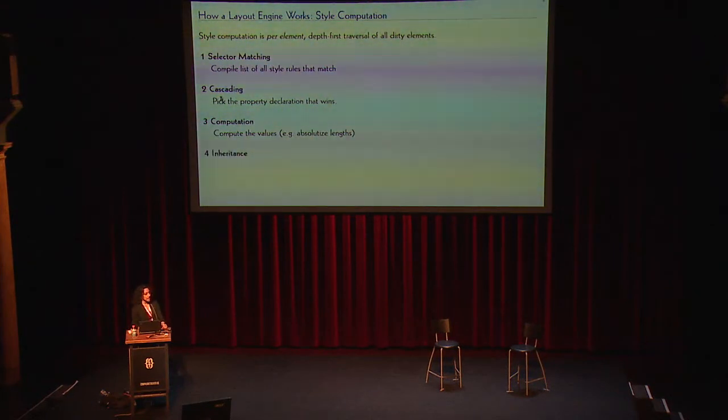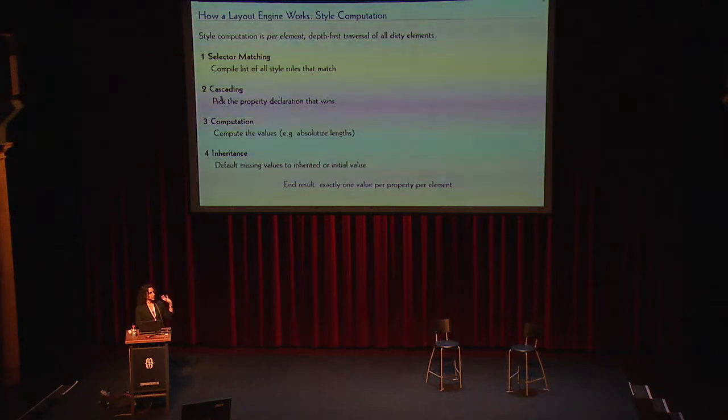And then after we do the computation, we do inheritance. The point of inheritance is to fill in missing values, so things that did not get specifically assigned to the element. And there's 2 options. 1, we inherit from our parent, or 2, we take the initial value. That depends on the property. Color inherits, text decoration does not. So then, at the end of all of this, we have exactly 1 value per property per element.